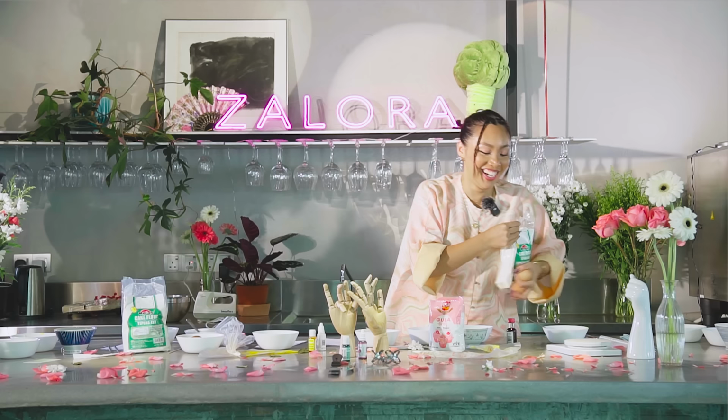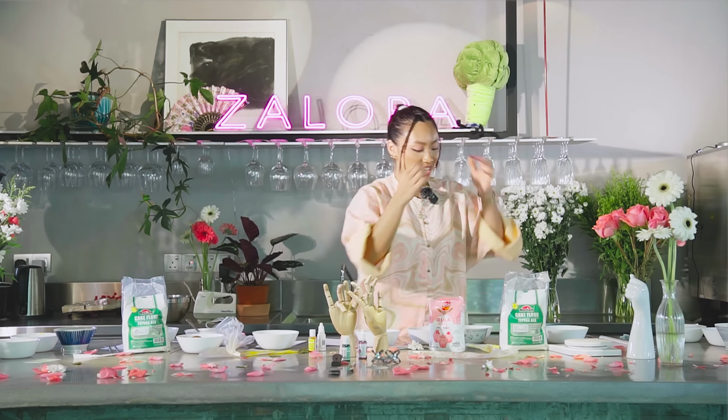Can you hear my clogs? Very kitchen slippers vibes. Okay.